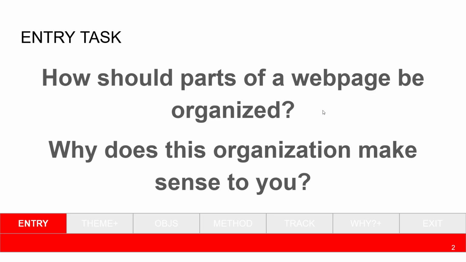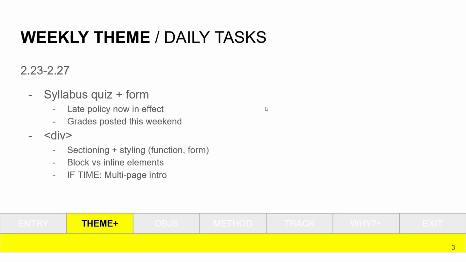The theme for the week is two major forms. Today is finishing out that syllabus quiz and form. You can work with each other. It's not a closed note quiz. You can help each other out. I want to make sure everybody understands the expectations and etc. that we went over last week, which you can find a video of in the archive in modules. So if you go to modules, you'll be able to see an archive.